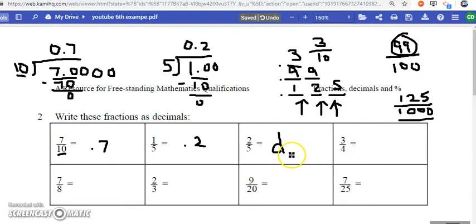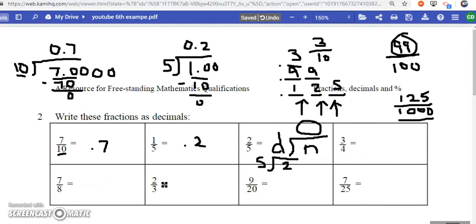Okay, so last but not least, just remember, if you're to set up this problem, the denominator is going to be the divisor. The numerator is going to be the dividend, and then your quotient is going to be your decimal, how many times the divisor goes into the numerator. Once again, this would be the dividend. So how would we set that up? 5 goes into 2, and it's not going to go in, meaning it is going to go in less than one whole, and therefore that's where we get our decimal.